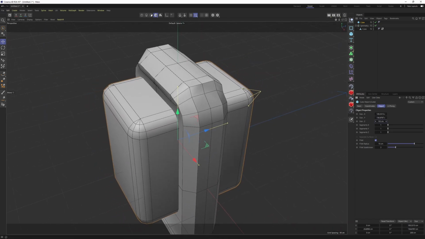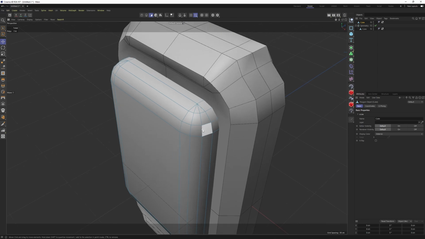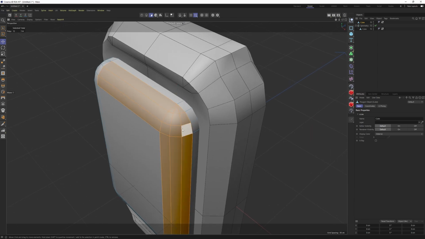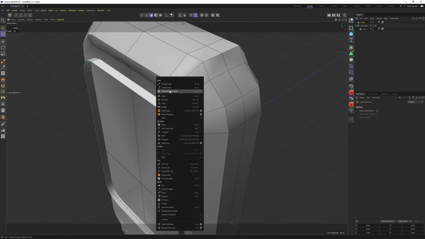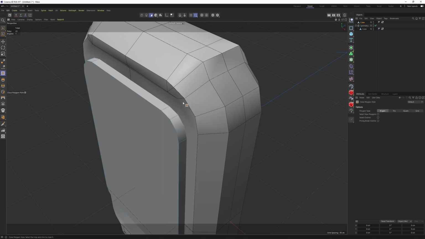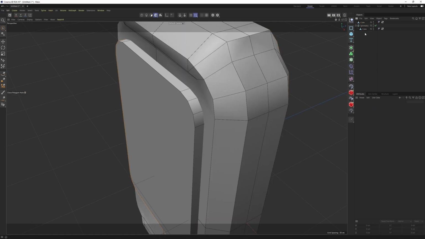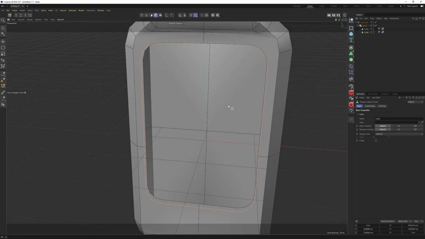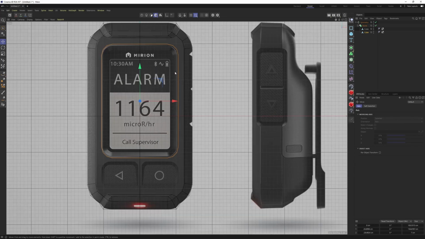We don't need that much size on the Z. I'm gonna make it editable because I am not gonna need these rounder parts. So I will make a loop selection, invert the selection, delete these. Then I'm gonna right click and say close polygon hole because I am gonna use booleans and booleans like closed objects. So let me unhide this one. Hold down Alt, the bool, and put the cube under that. Perfect.